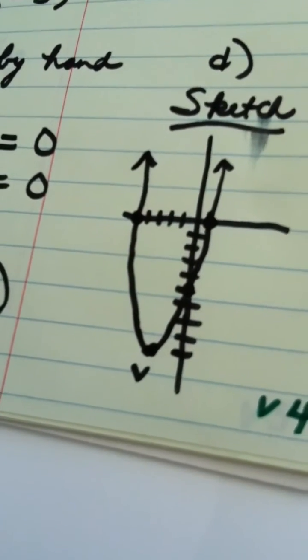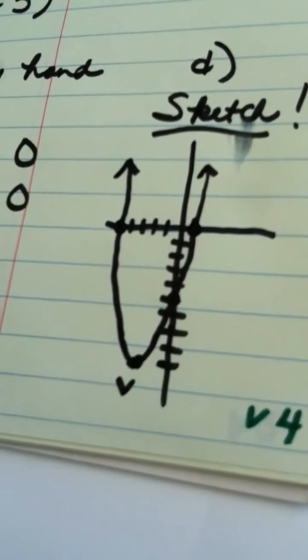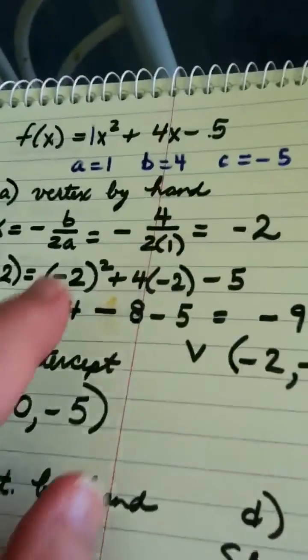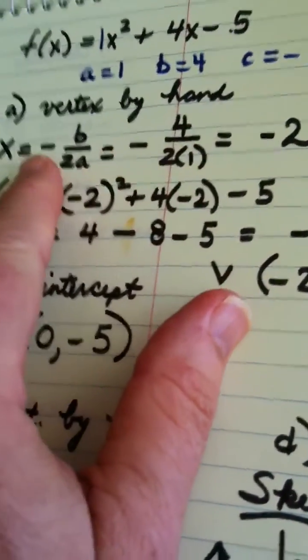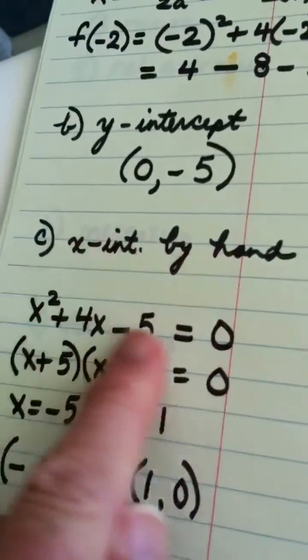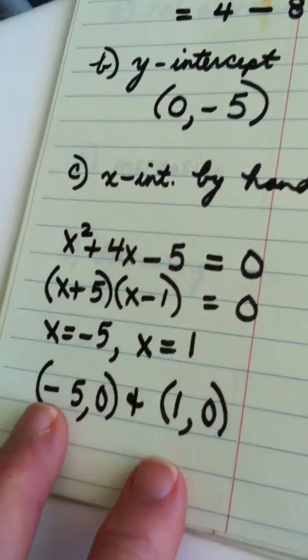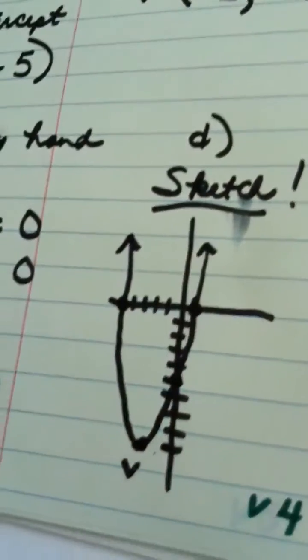And we'll continue the remainder of this question in a minute, but this video got us going because it at least got us the graph. We use the vertex formula to get the vertex, we found the y-intercept pretty easily, we had a little bit of work to do to find the x-intercepts. You mainly just locate the zeros of the function and we put it all on our graph.